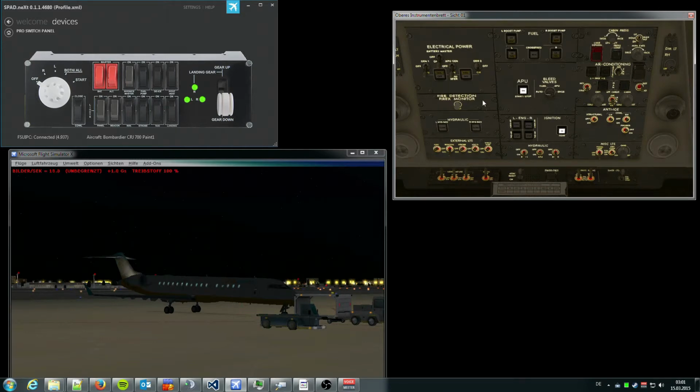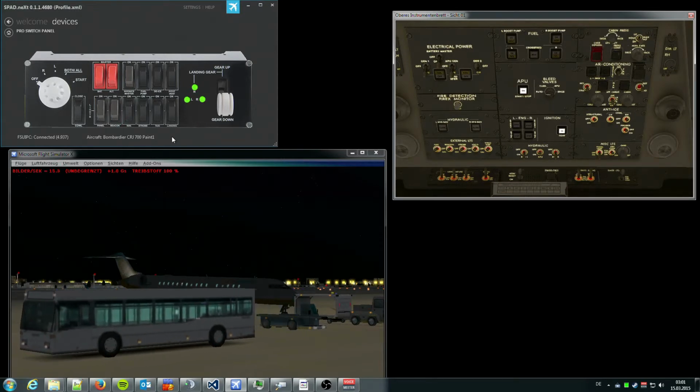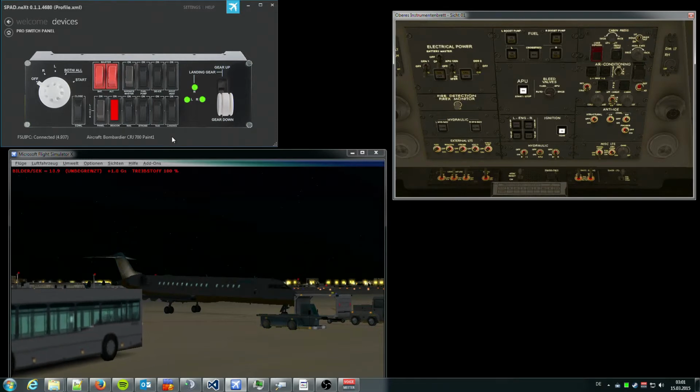So what has been added as well is, if you change a switch that is connected to SPAD.neXt within the simulator, SPAD.neXt will flash the button to notify you that the value of the switch panel and the value of FSX do not match.